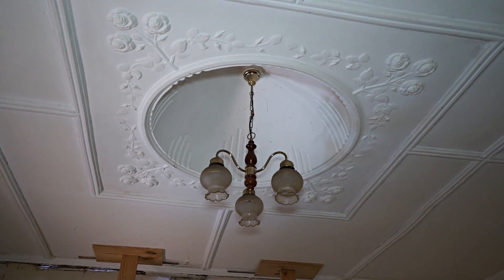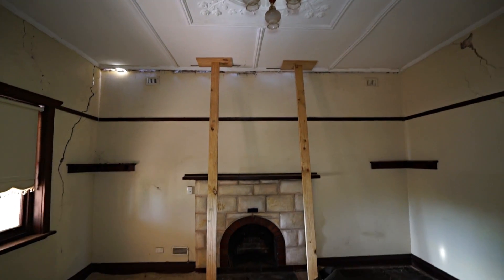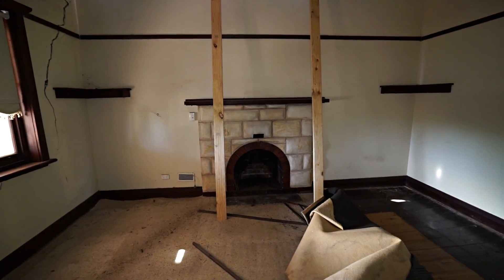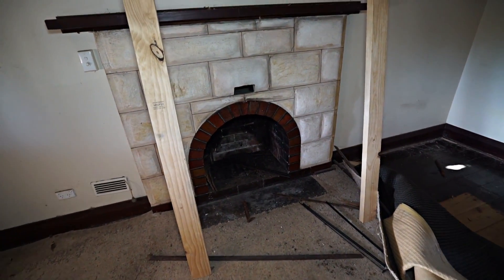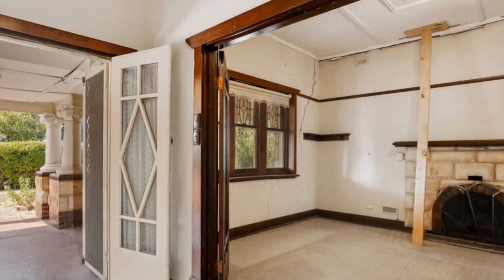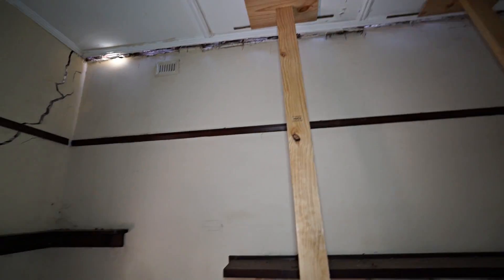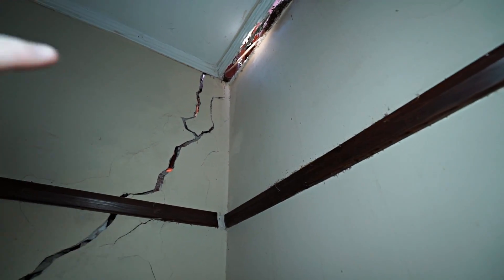Love those huge inverted ceiling roses. I've got some real estate photos for this one too so I'll splice them into the video. In the photos you can even see these boards — they're actually propping up the ceiling — because check this out, this is one of the bigger cracks I've seen. The wall is actually falling away from the front wall; you've got that huge separation all the way down.